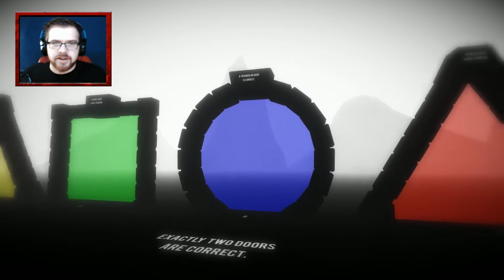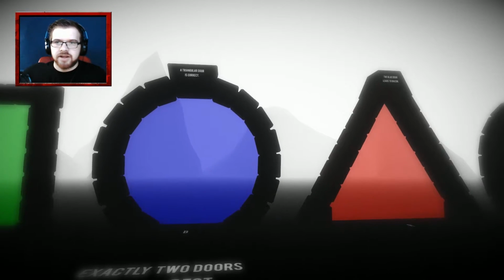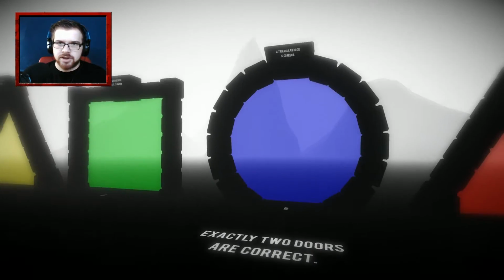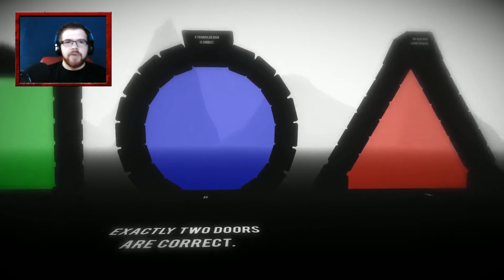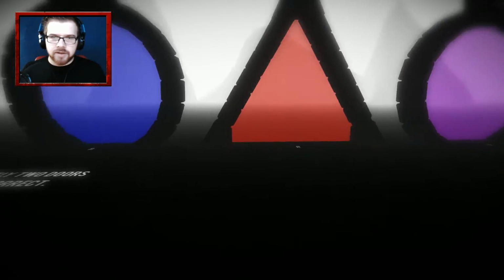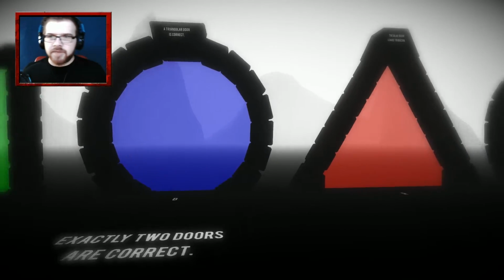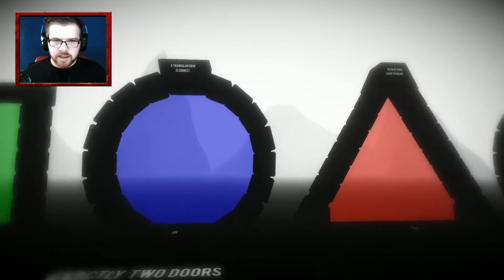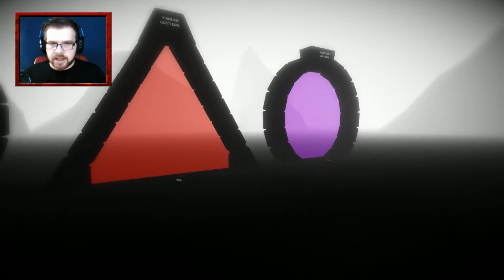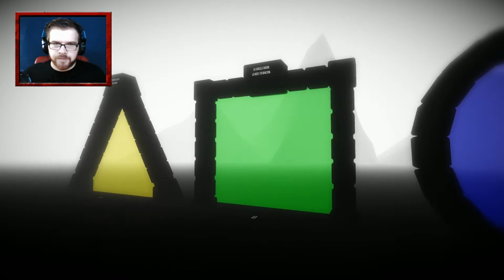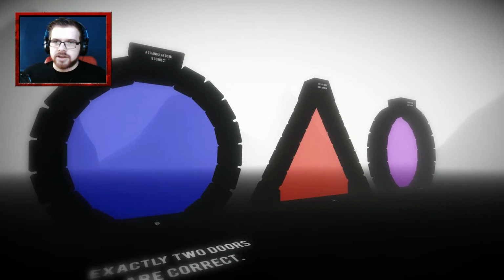If the blue circle is correct, is bacon. We've done this one because it means that one is true, that one is true, and that one is true, which means it's not that one. If the red triangle has it, it would mean that that's incorrect, that's incorrect, that's incorrect, that's incorrect, and that's incorrect. So it's not that one.